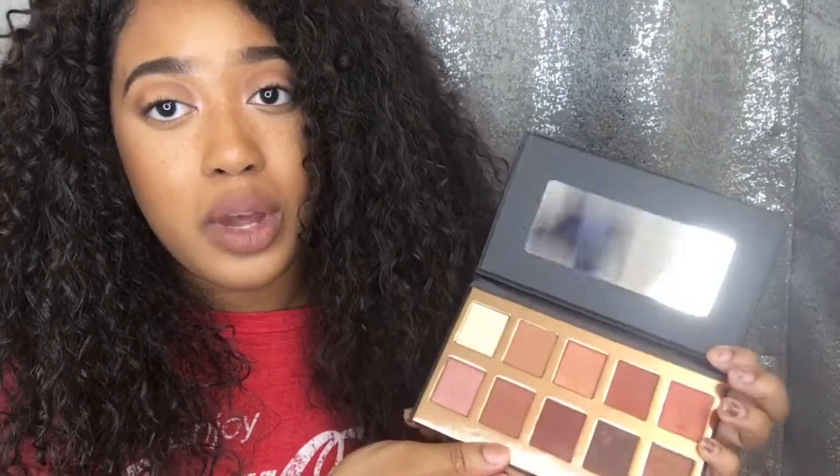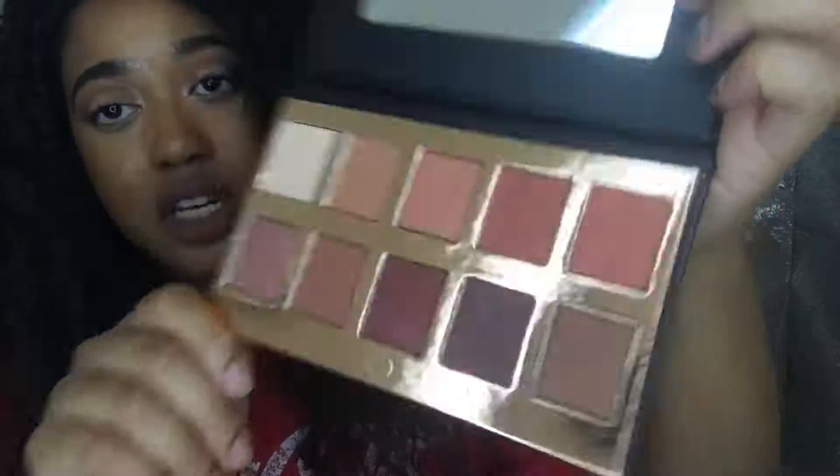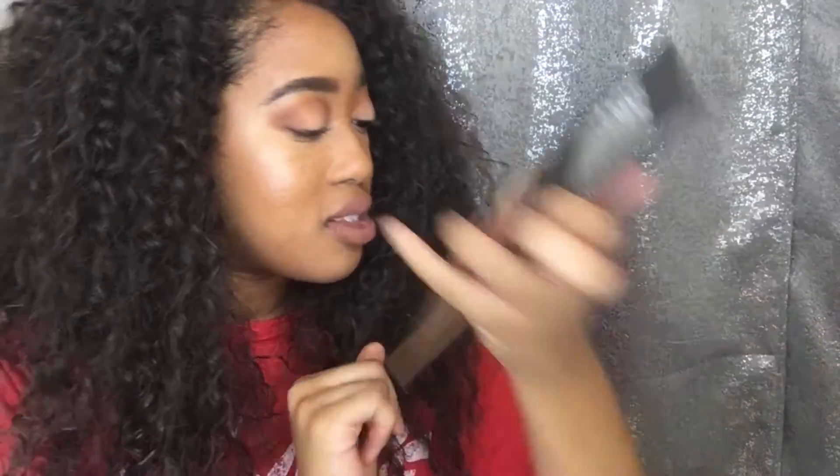The last product in the box is a palette from Crown. It's a good size palette - black outside with gold detailing, though I have a feeling it's gonna get dusty really quick. These are some huge eyeshadows, huge compared to my finger. The colors aren't really speaking to me so I need to swatch them. Oh, that is soft! Let me just swatch these real quick - the shimmers at least. They're nice, smells a little funky, like factory smell.